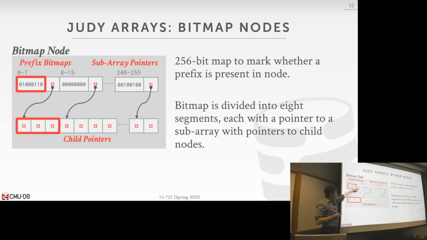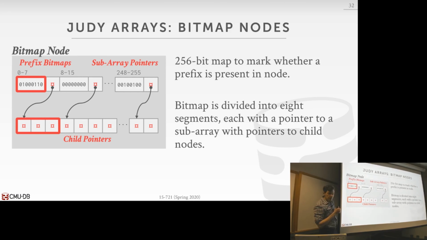So I would then follow this chunk's subarray pointer down to here, and then I count the number of 1s that preceded me in my position in my chunk map, and that would tell me at what offset I want to be in this array. In this case, for the position at 1, there's no other 1 to the left of it, so I know when I come down here, I'm at position 0. And for this one here, to the left of him there's a 1, so when I follow my pointer down, I want to jump over by 1. Is that clear?